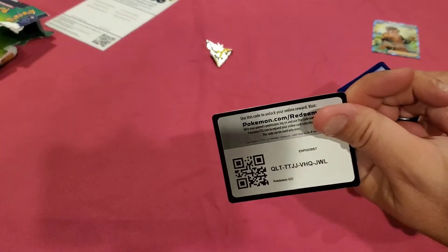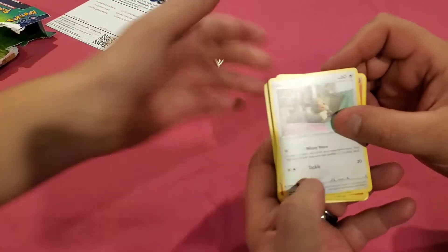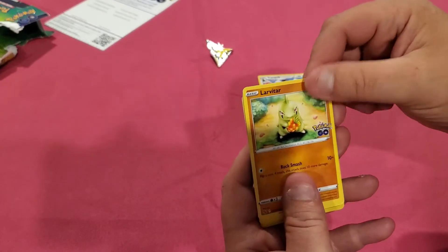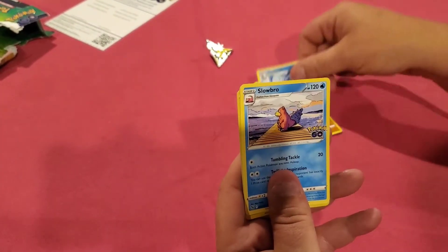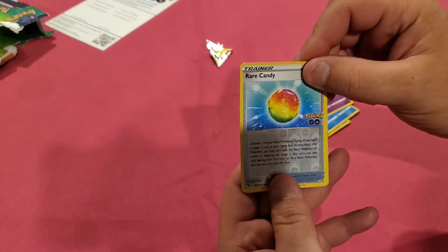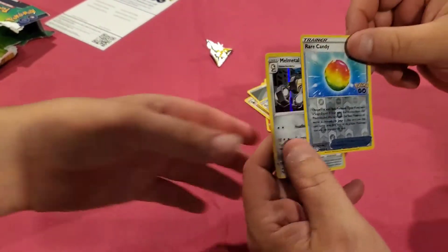There's a code card - one two three four - one and two. Here we go. Eevee as first, got our Eevee. Numel, Tranquill, Larvitar, energy, Wartortle, Slowbro, Lunatone. Oh, that's another card we needed for our set - there's some Rare Candy. Uh-oh, uh-oh - it's Melmetal! Melmetal, that's another one we didn't have. We're getting all the reverse holos and holos that we don't have.